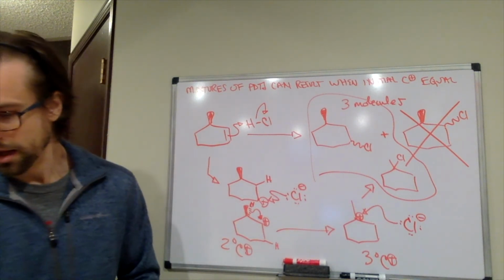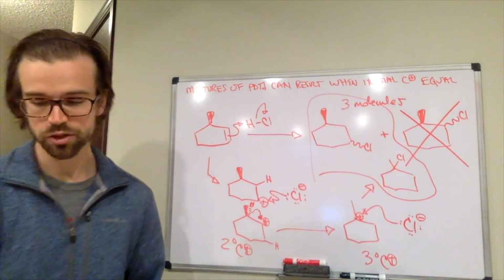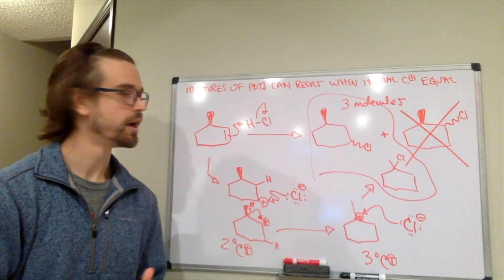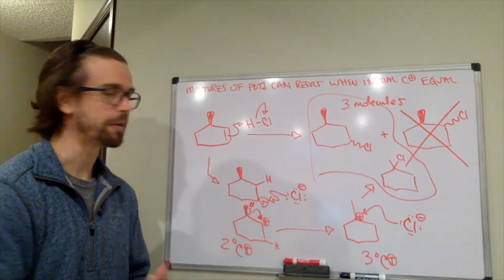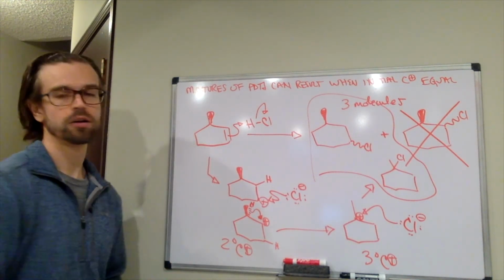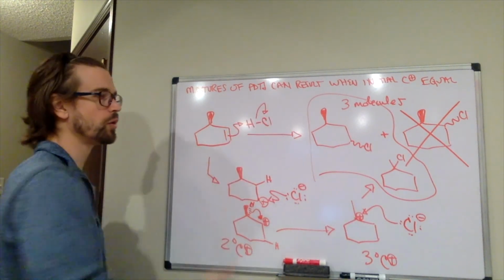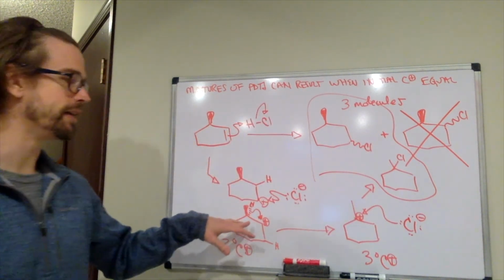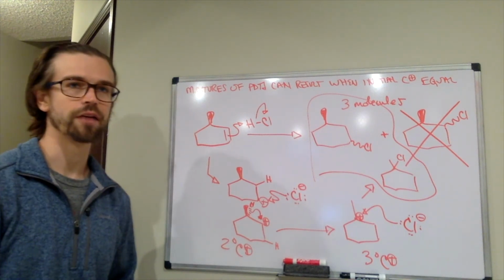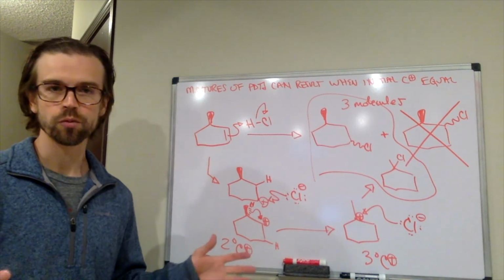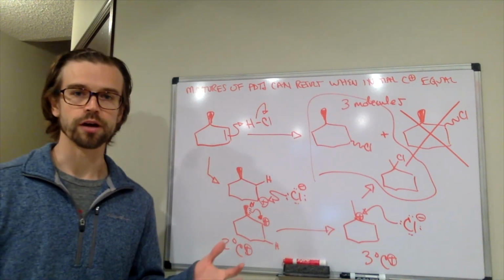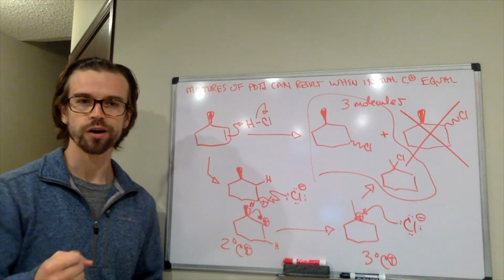So again, we really need to be working hard on these mechanisms to ensure that we are able to predict these products. Because if you just look at this alkene and you say, oh, hydrohalogenation, add a hydrogen, add a chlorine, you're going to miss out on the idea of this hydride shift. And also you're going to miss out on the, is it syn, anti, whatnot, exactly. So, work hard on these mechanisms.